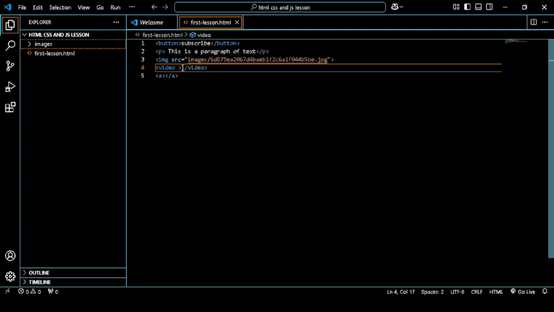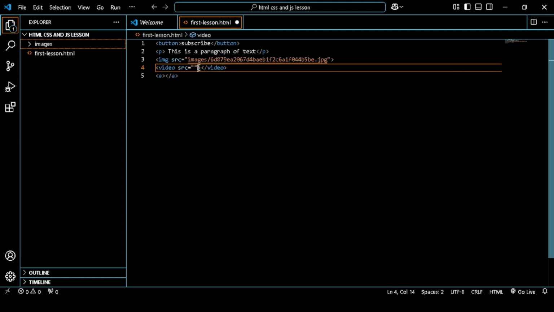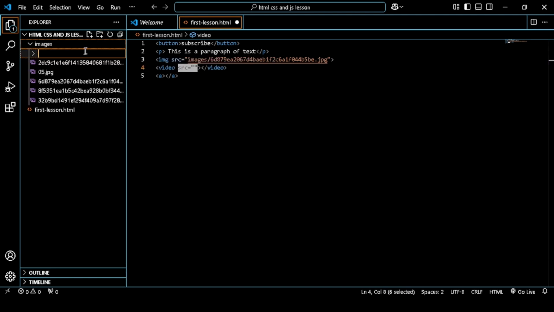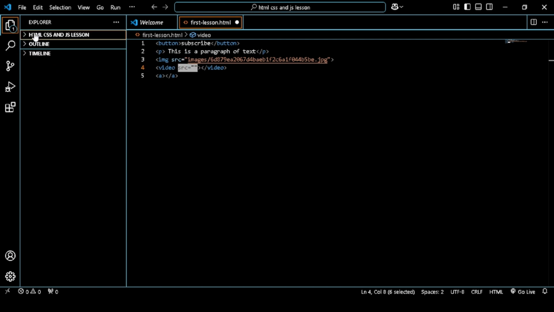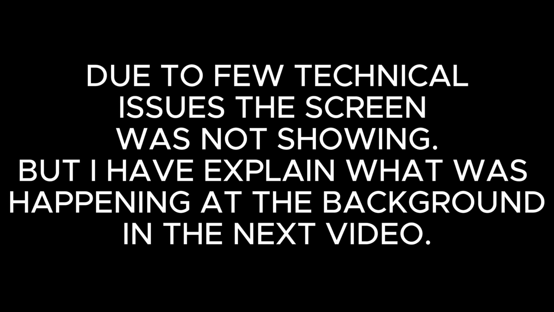So this one is source, the video. To add a video, we use the video tag, and this video tag also takes the same source attribute. We are going to tell the computer where our video is. Now I'm going to create a folder and name it videos. When I name it videos, I'm going to open my browser and look for some videos, open our video folder and put all these videos here. I'll press Ctrl V. All right, so these are our videos.